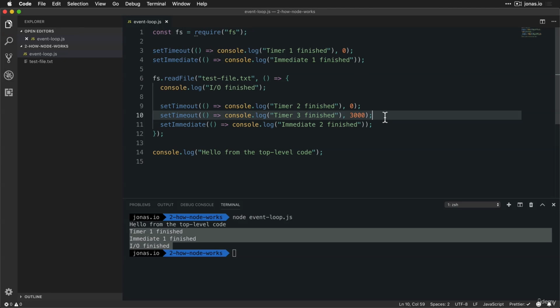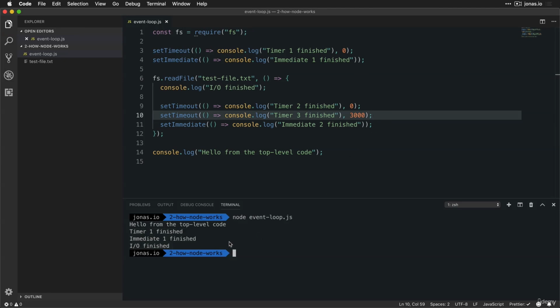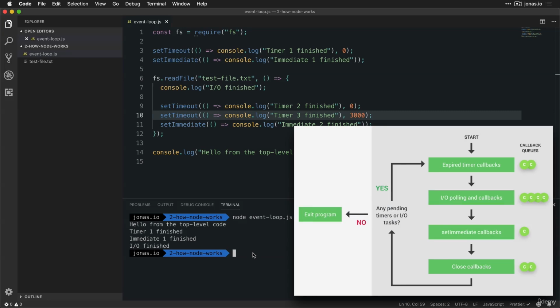But before we do that, let's actually think why, right after all the code before had run, the program then exited and went back to the prompt here. So remember how Node.js decides if it should continue running the event loop? Well, it does so by asking if there is still any timer running in the background. And if so, it will not finish. And if there is still a pending timer, well, then it's not going to exit the program. But if there's not, which was the case in the first example here, then it immediately exits the program.